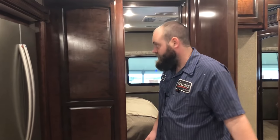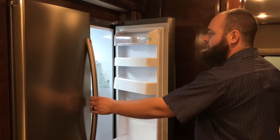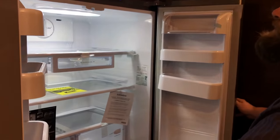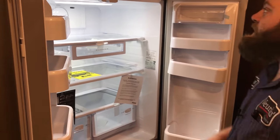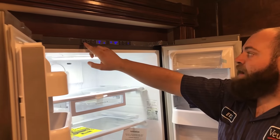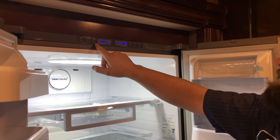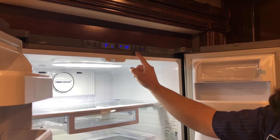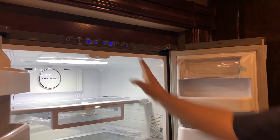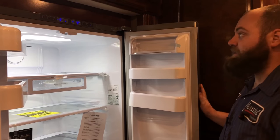All right, on to the kitchen. So right here we do have your residential refrigerator. So open up these refrigerator doors here, and you do have your controls here. You have the option to turn on and off your ice maker, and then control of the freezer, and then control of the fridge. Power cool or power freeze is just a fast way to get it down to temperature.